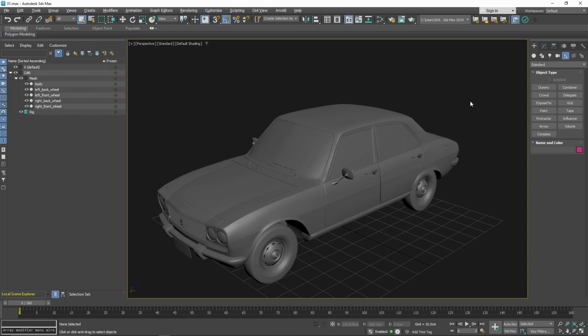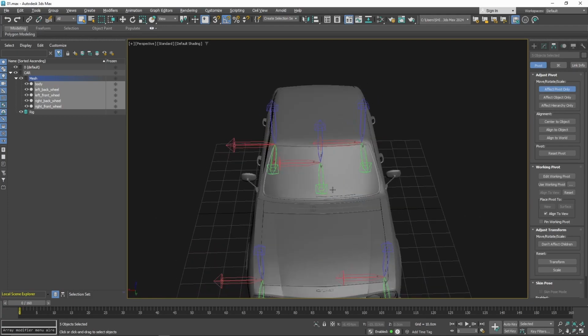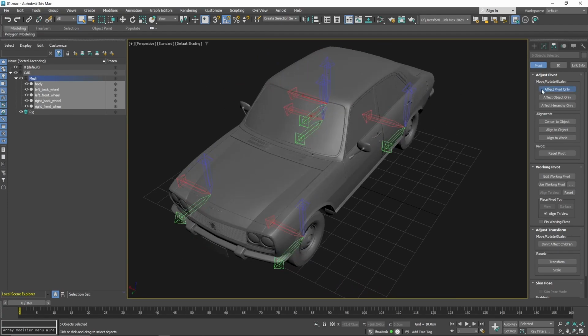Okay, let's start. First thing I want to show you is that I have a layer for the mesh itself and another layer for the rig. It's gonna be the helpers and connections, constraints, and stuff like this will be under this layer. And another important thing here is that if you select one of these objects, you will see they are all aligned toward the direction. If you check all of them, you will see they have the same Z, X, and Y direction here. So it's a weird way of saying X, Y, Z.